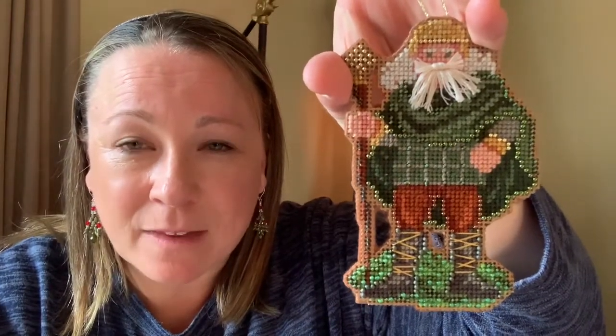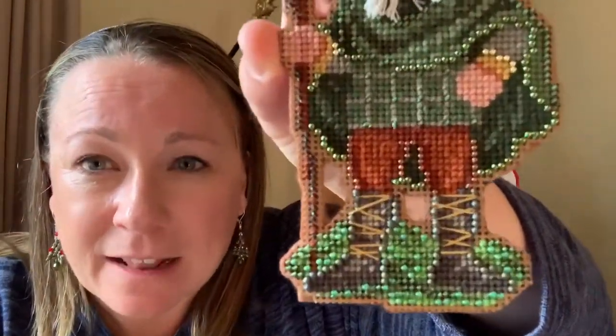This is how my Celtic Santa turned out — isn't he adorable! He came out so well. We've done the stitching, the beading, and I put some felt on the back with a button and some thread to hang him up. The cutting out wasn't as bad as I thought. If you haven't tried one of these Mill Hill kits, do yourself a favour. I think my next one is going to be a gingerbread house in the snow globe. Celtic Santa takes pride of place on the Christmas tree — even the teenage boys thought I'd bought it. I'm passing the stash and pattern on for that one.